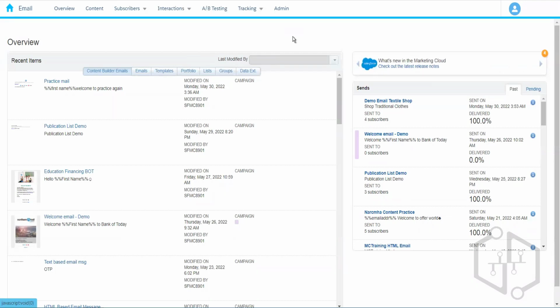We have a Salesforce system in which we have a lot of contacts. These are the customers, and each contact has a contact ID or a contact key, which is a unique identifier of a contact. In Marketing Cloud, we have subscribers, and a subscriber has a unique identifier called subscriber key and subscriber ID. Similarly, in Salesforce, a contact has a unique identifier called contact key.